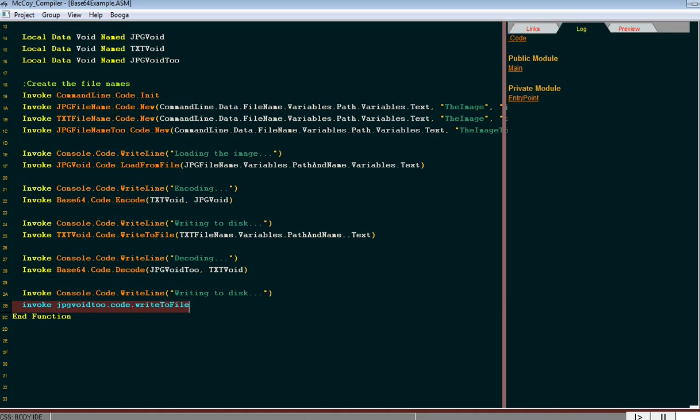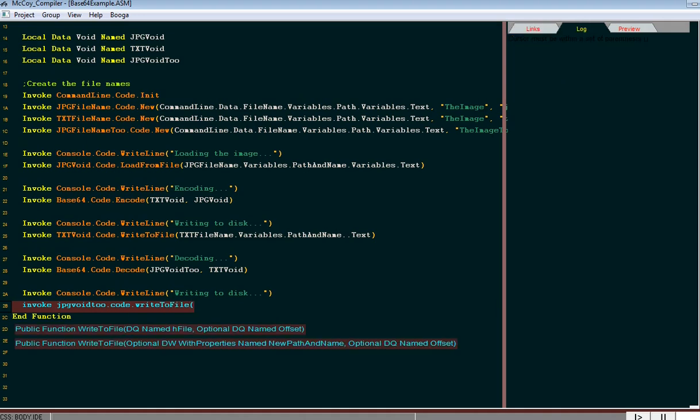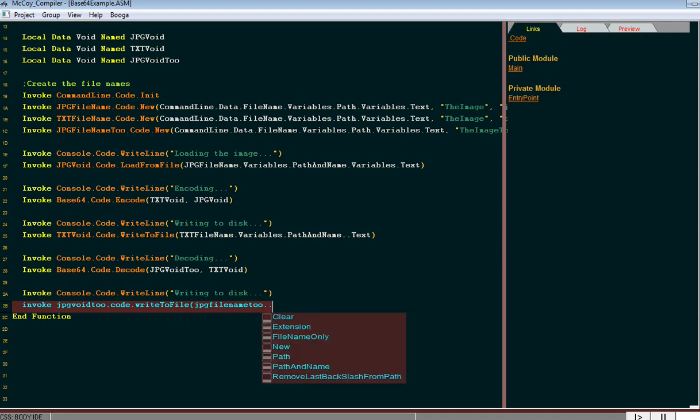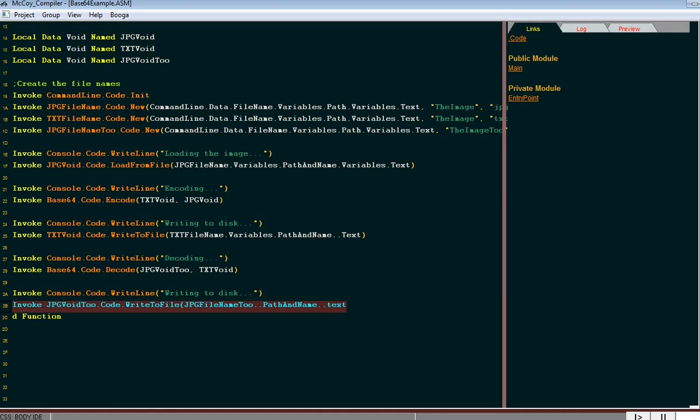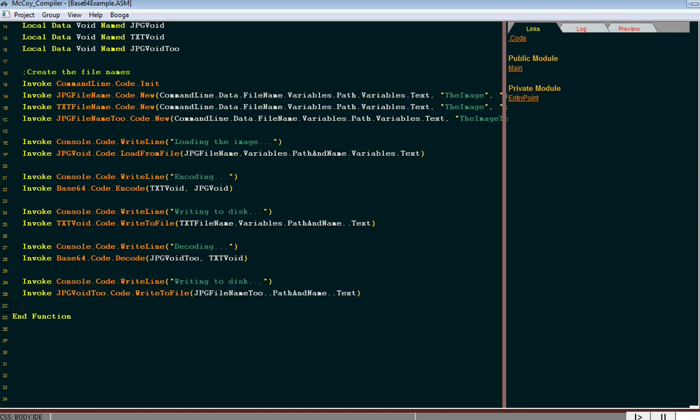Write to file. And the file name is JPEG file name 2 dot path and name dot text. That looks good. I should compile that and give that a shot.